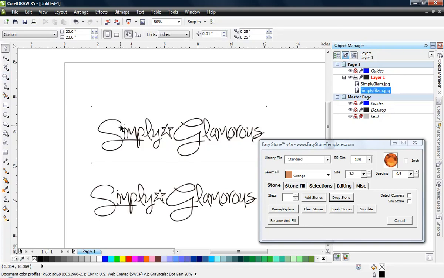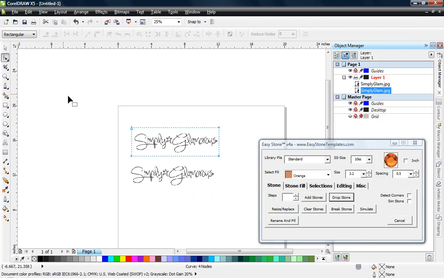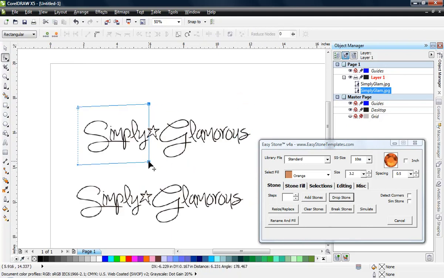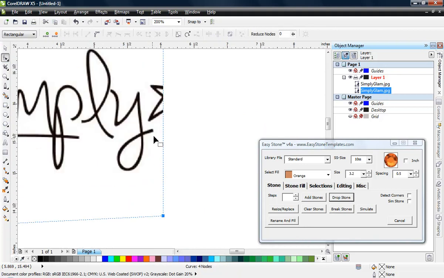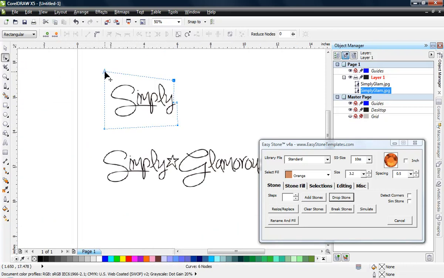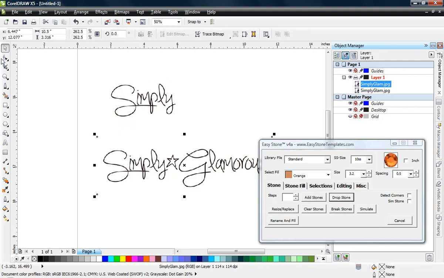So what I did is take our bitmap, and we were just going to grab our shape tool here. A lot of people don't know you can do this, but you can actually edit this. And you can just double click on the edge of the bitmap, and you can really edit out a lot of what you don't want on your bitmap. See there? So there is one section. And then we're going to do the same thing down here.